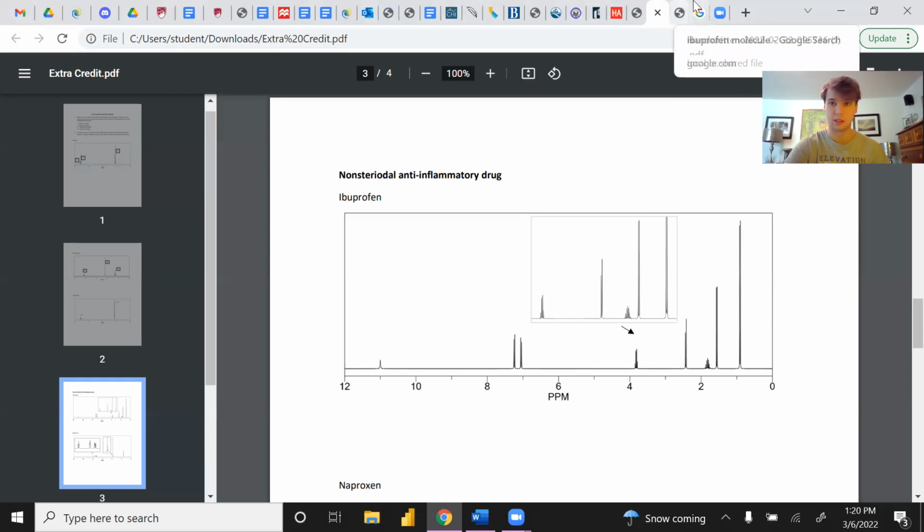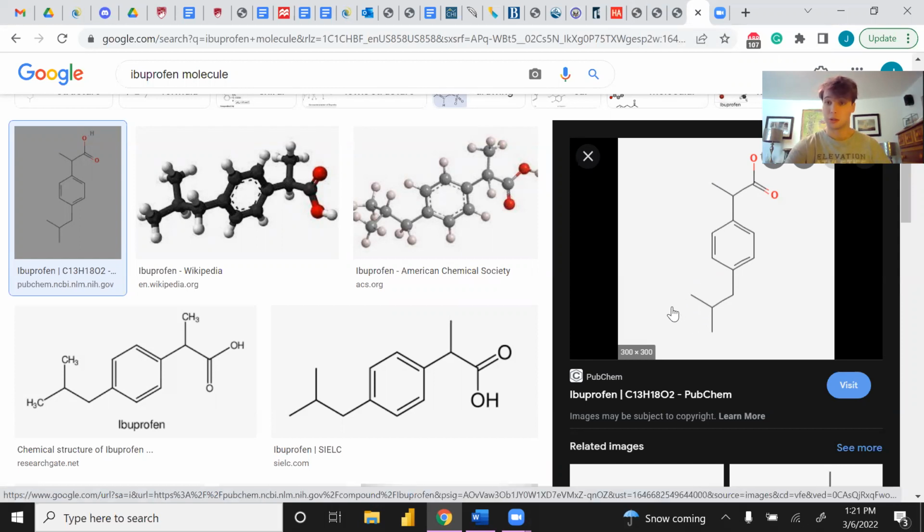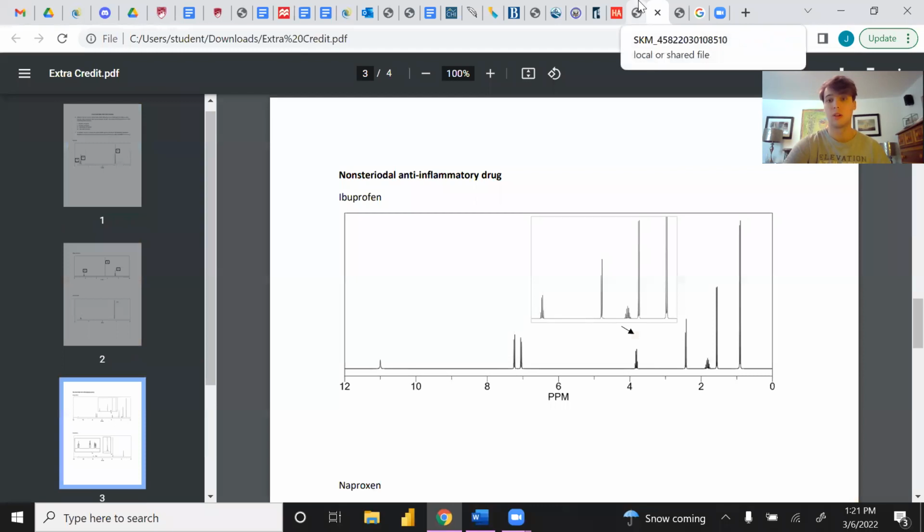But everything on the end of the ibuprofen molecule, so here and here, is going to have a little bit of interference from these oxygens and the aromatic ring, so it's not going to be as downfield. It's going to be more upfield, or sorry, it is going to be downfield. Sorry, vice versa of what I just said. The CH3 groups are going to be more shielded, meaning they're more upfield, while the deshielded H groups are going to be more downfield. And that's how you determine the structure of ibuprofen from the NMR, as well as ethanol.